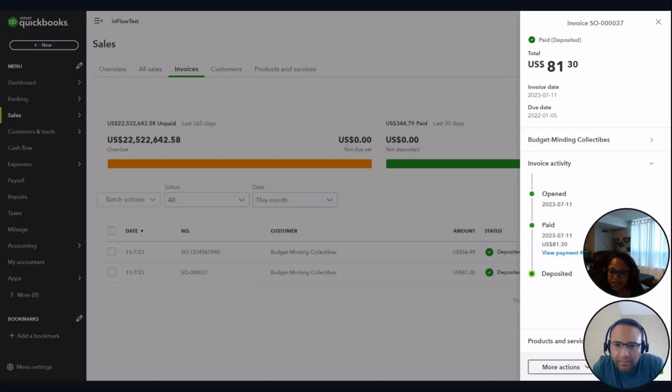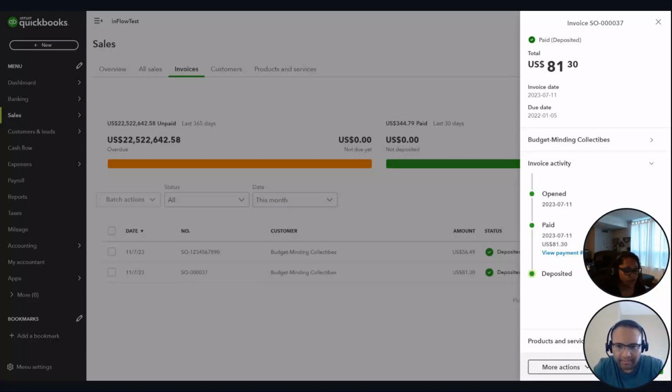We've got another one from Rebecca. So if one customer has multiple sales orders, can it create one invoice in QBO? Good question. So if there are multiple sales orders in inFlow, that will create multiple invoices in QBO. So this is a per invoice, per sales order type of integration. The only way to push one invoice to QBO is to have everything on one invoice in inFlow. So hopefully that answers your question there, Rebecca.